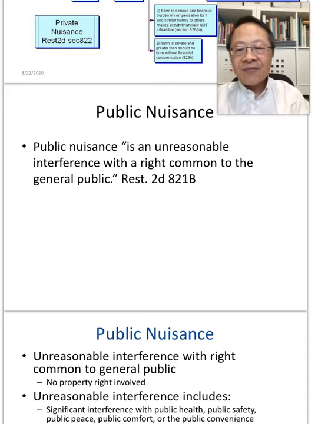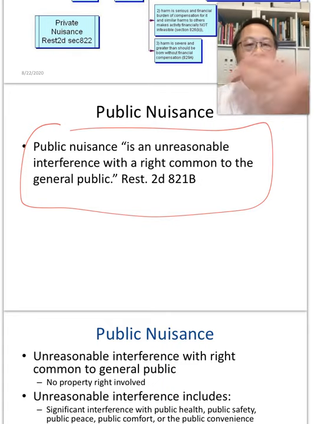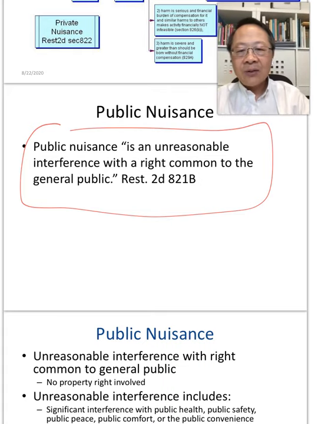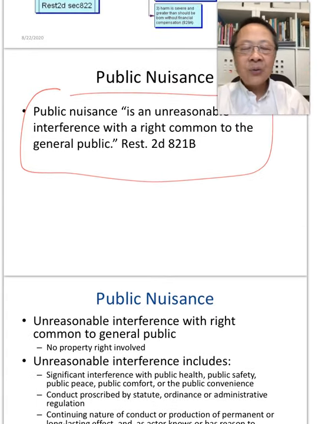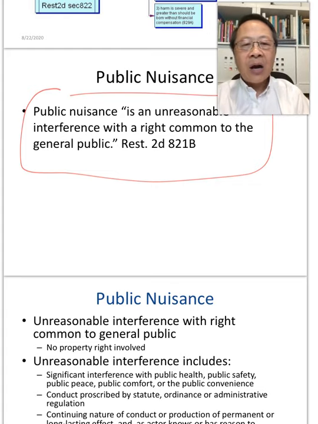Public nuisance here, as I define it in this slide, is essentially an unreasonable interference with a right common to the general public. It's really a broad range of interests that public nuisance protects. It has nothing to do with the use and enjoyment of property, nothing to do with land ownership in itself. And note, by the way, I didn't mention this earlier, but the overlap between property law and tort law, of course, with regard to private nuisance and trespass, is that these are torts committed related to property ownership. That's where there's an overlap. Public nuisance has nothing to do with property ownership.